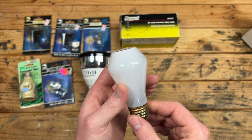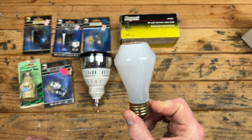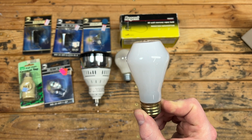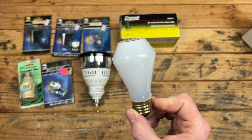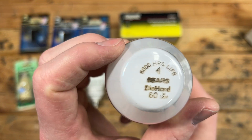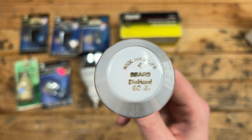Now, of course, you look in a pile of bulbs, this catches your eye right away. And the first thing I thought, oh, cool, it's one of those Westinghouse turtle bulbs. I think they were called turtle bulbs or something like that. They had an extended life, I do believe. But this isn't one of those. It's a Sears Die Hard bulb. It must have been made by Westinghouse.